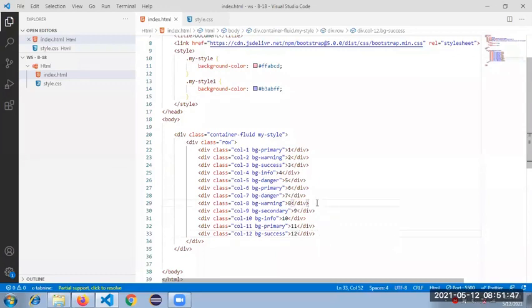See guys, if we do not use, let me, where is that cursor, I'm not able to select it properly. Let me showcase one by one.